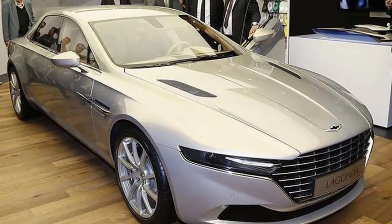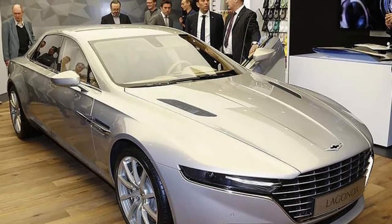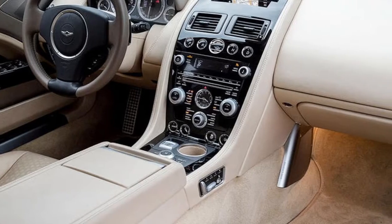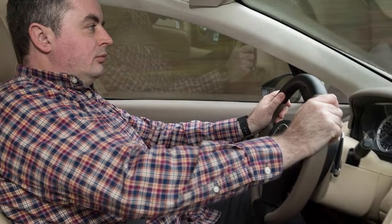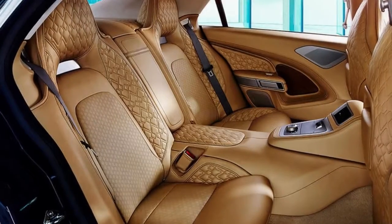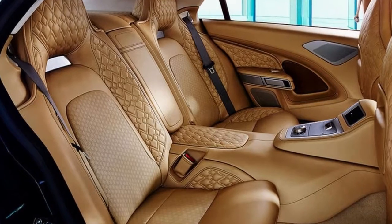The bonnet. Lagonda has a longer history than Aston Martin, with the original company having been established as early as 1906. It merged with Aston after the war and, for long periods since, has been effectively dormant, its continued existence evident in nothing more than the Aston Martin Lagonda chassis plates that all of the company's products wear.